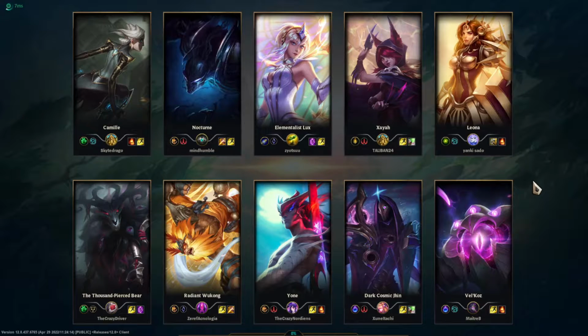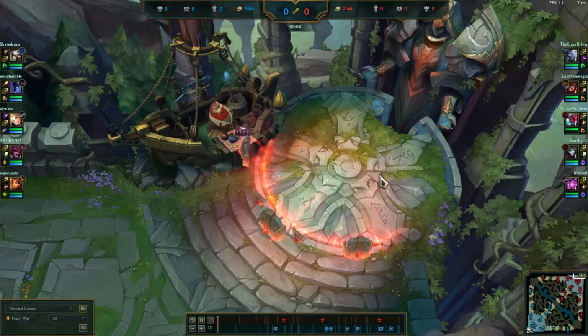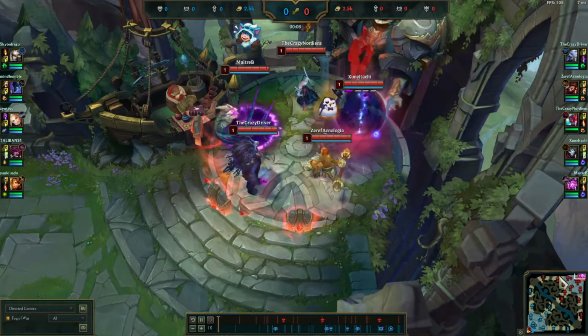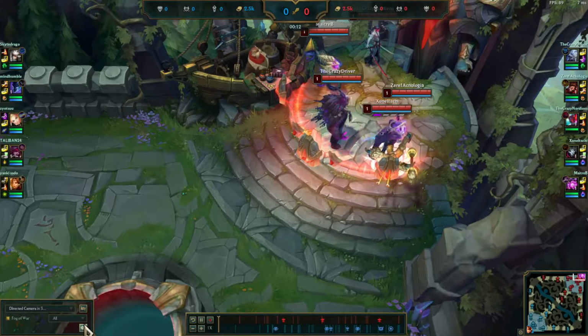There we go. Okay, so we're playing with the Camille top and Volibear without Ignite, but it does have Grasp, so it's tricky. She also has Grasp, but she's got Ignite, so I wanted to gank top. Oh, it's in already. So let's have a look at the comps. Let's bring that up over here.